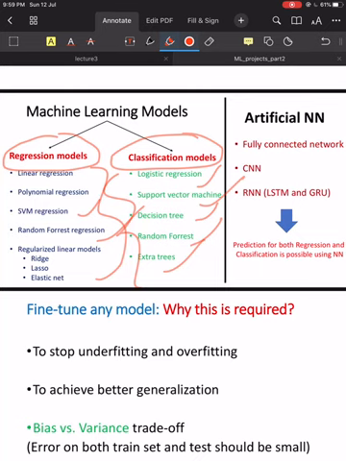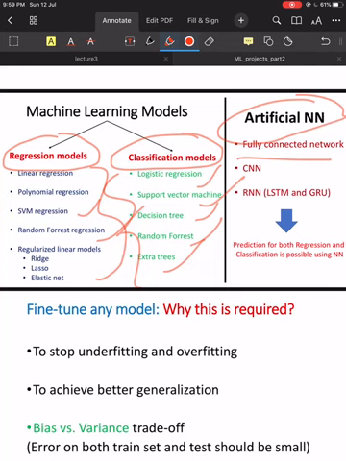Okay, but we have also seen a paradigm shift in the machine learning community in the last few years, particularly after 2006: if we have a significant amount of data, then you may use an artificial neural network for any kind of task. It can be used for a regression model, or it can be used for a classification model also, right?